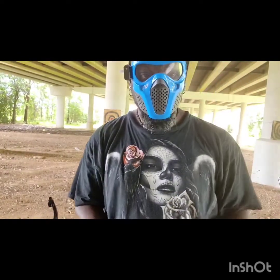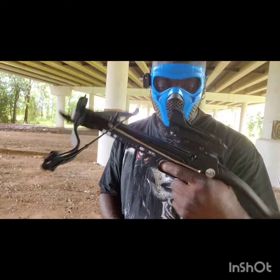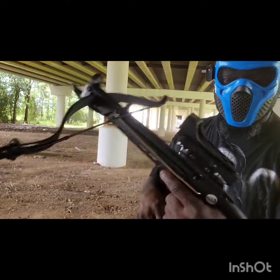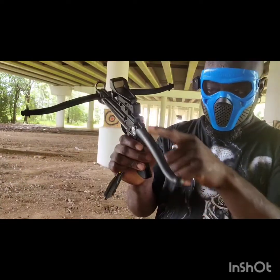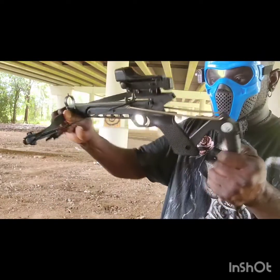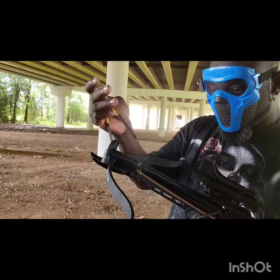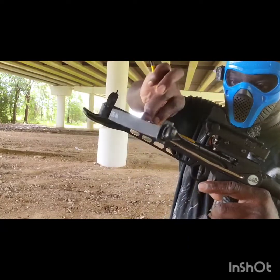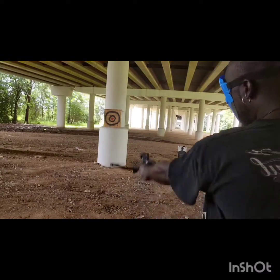Since one gun ain't working, he's gonna continue shooting and I'll switch to the mini crossbow. The mini crossbow comes with a red dot and all switch adjustments. This one is a little different — this is a cocking tool right here. There's a release button to cock it. You gotta hold the front, cock it back, set the arrow, and all you do is place the arrow in between, and it's good to go.